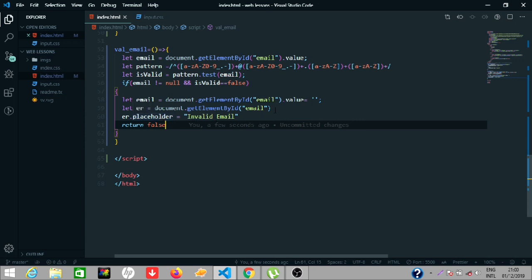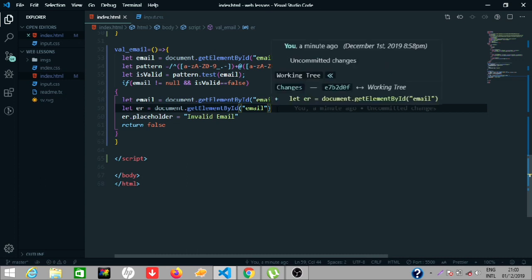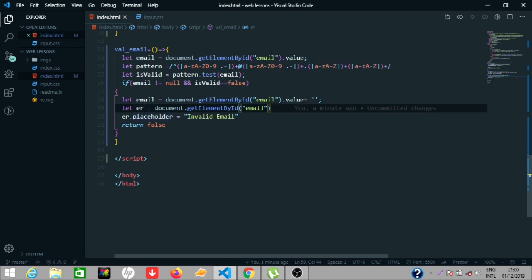So there's another way to do this. You can get the innerHTML, create a variable and create an element and pass it there, or create a modal that tells the user that the email is invalid. So there are different ways to display an error message to the user, but right here I decided to do this with the placeholder. There's more you can do with it.